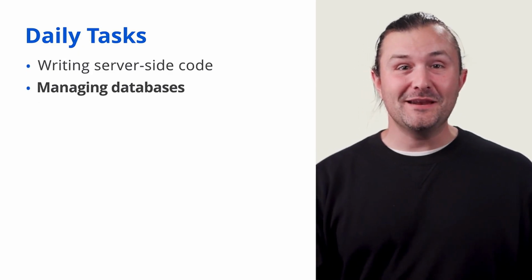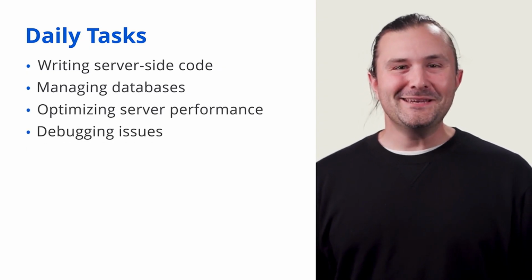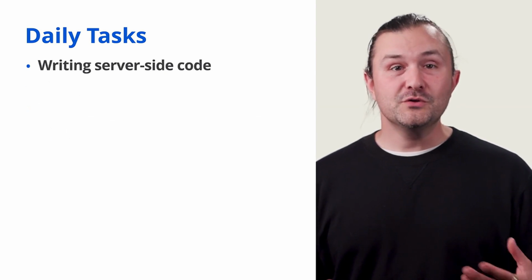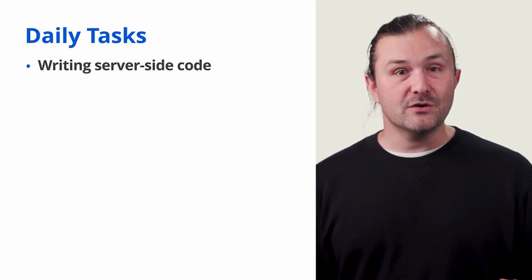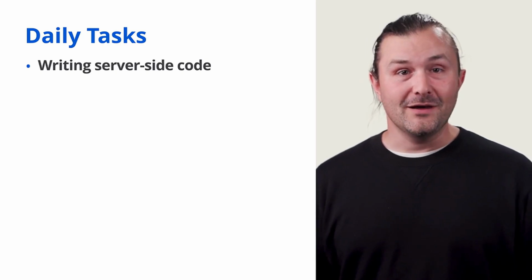Backend engineers have a variety of daily tasks that ensure the smooth operation and development of applications, including writing server-side code, managing databases, optimizing server performance, and debugging issues. Most backend engineers spend a significant portion of their day writing server-side code, which involves creating the logic that powers the application. Backend engineers write server-side code in languages like C#, JavaScript, Ruby, and Python.